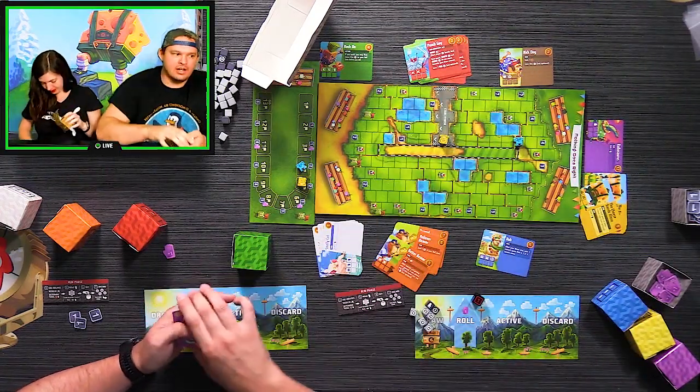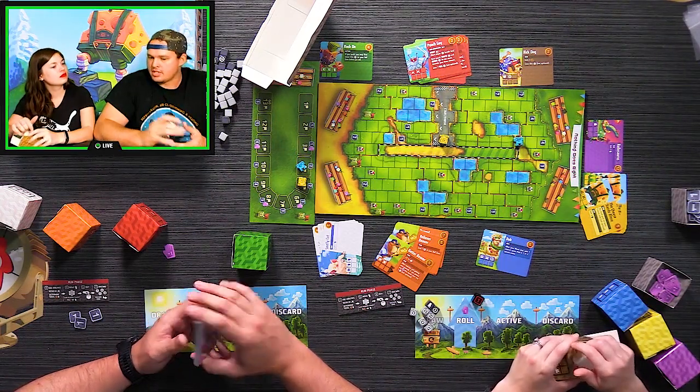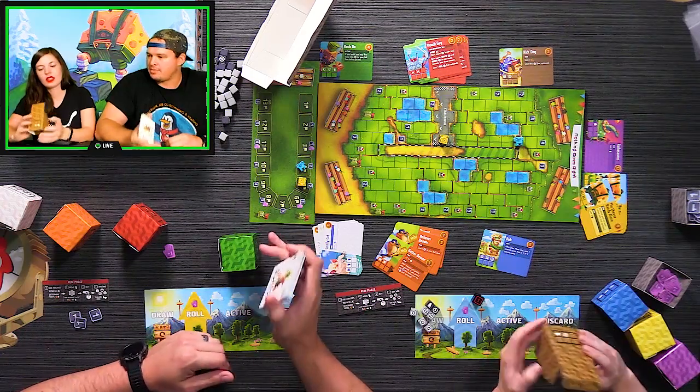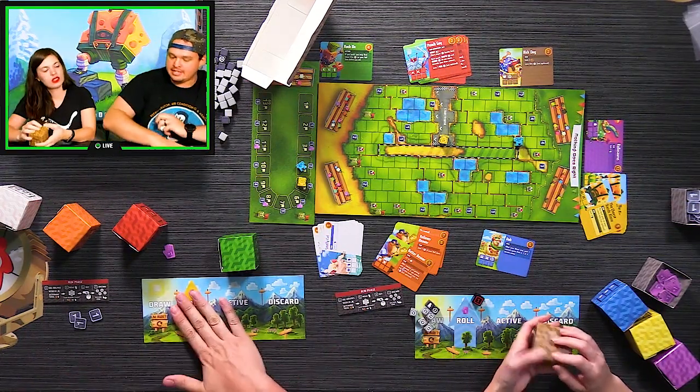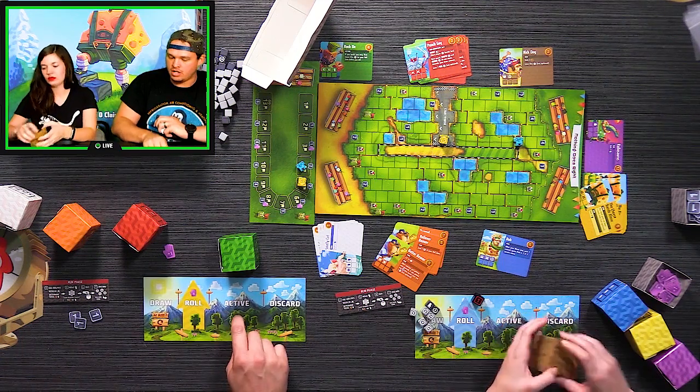The rule book. I don't know if we missed anything. You missed a couple triggers, but I don't know if we messed up any rules. I think this is very clear with what happens. Roll your dice, active hits go here.